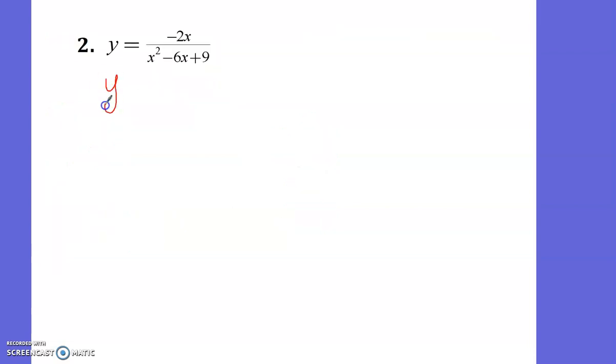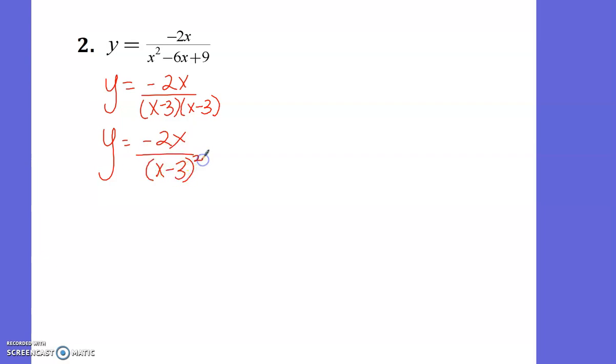Okay, so to start this one, I am going to start by factoring that denominator. That becomes x minus 3 times x minus 3. So I will write this as (x minus 3) squared. That's going to be an even vertical asymptote, and we'll see what happens with that tomorrow. So for this one, I set that factor equal to 0. I end up getting x equals 3. Again, that's an even degree, and we'll see how the pieces of the graph will be affected. Horizontal asymptote, the numerator is degree 1, the denominator is degree 2, so higher degree in the denominator is y equals 0.